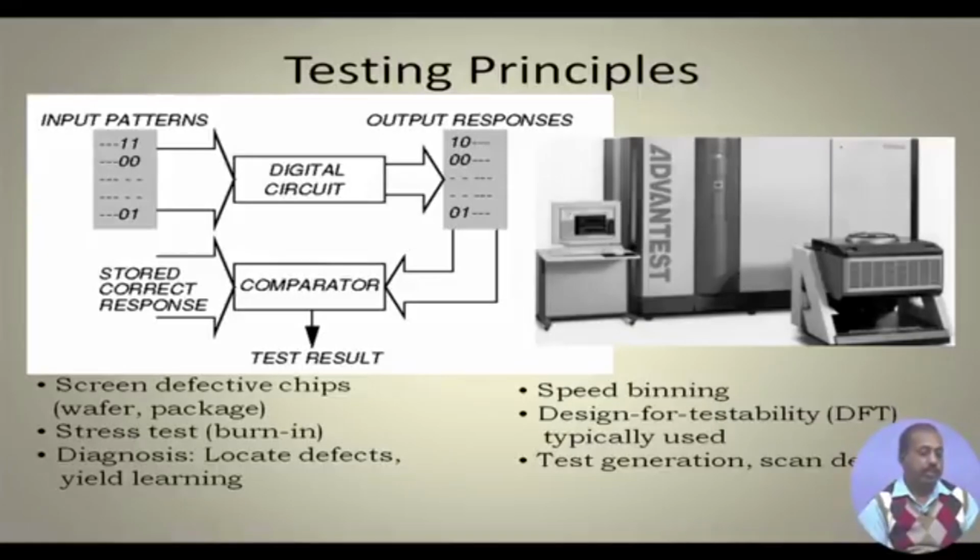Then design for testability. That is typically used so that we can do this testing process in a methodical fashion, and this test pattern application, response gathering and analysis can be done in a very well defined way. Then test generation, to generate the test patterns, and scan design. So, these are the various issues that we have in the testing process.